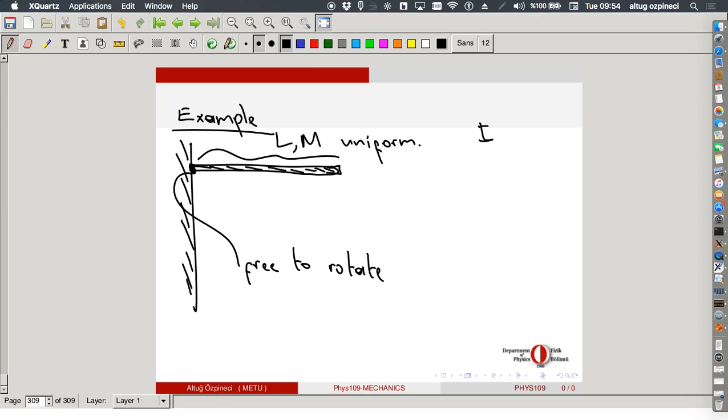The acceleration. Well, of course, at every point, as the object is rotating, it will have a central acceleration and also a tangential acceleration. The central acceleration is always the speed squared divided by the distance from the center. At this instant, the speed of the center of mass is 0. So there is no central acceleration at this instant.